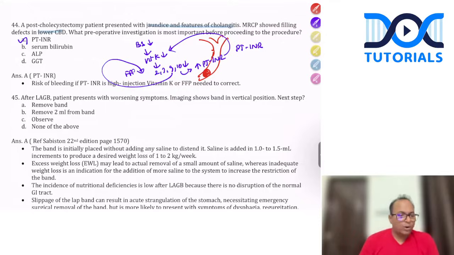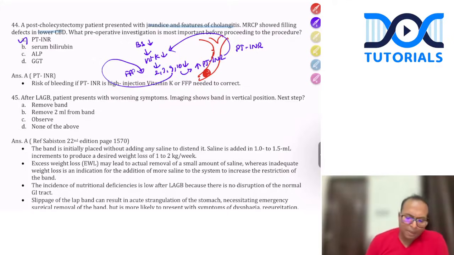So leave about that question. Corona mortis, leave it out. Don't worry about that question. See, better answer is retropubic space only. Among these options, better option is retropubic space only. Corona mortis is seen in retropubic space. It is a better answer because it is exactly the abnormal obturator artery that runs between the inferior epigastric artery and the obturator artery, which is seen in the retropubic space only.